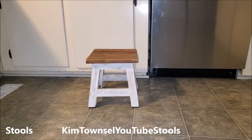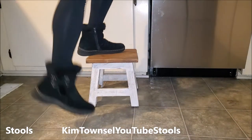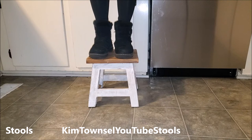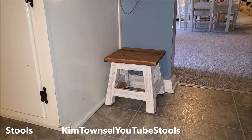I'm really getting this for my grandchildren to come over here so they can stand on this when we do cooking lessons and all. But I guess I can use it too. Let's see if it'll hold my weight. Exactly big enough for my feet. Perfect. I think it will live there until we need it.